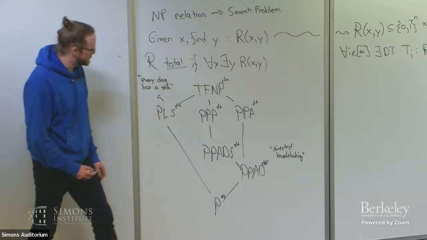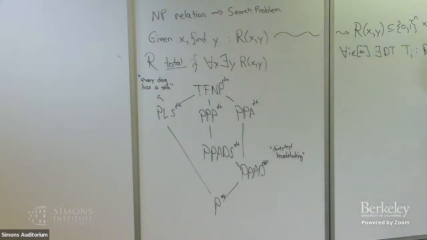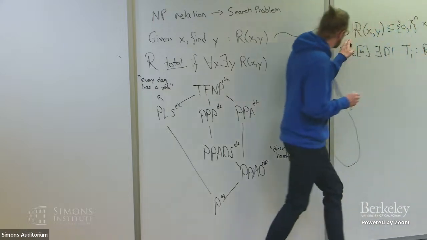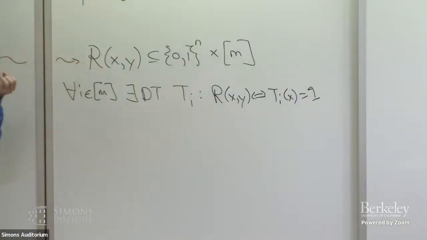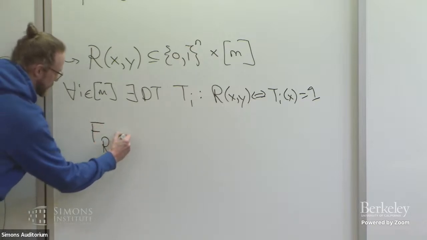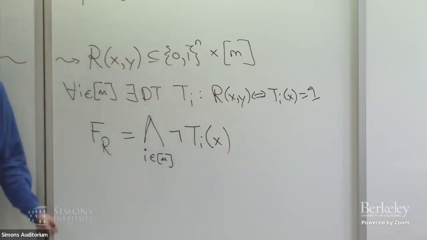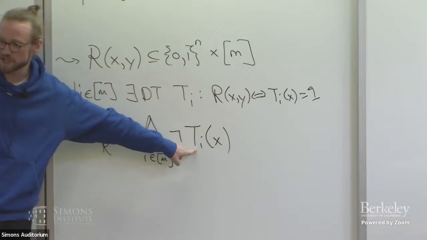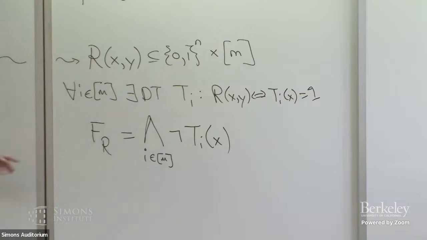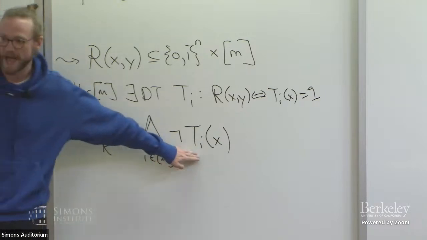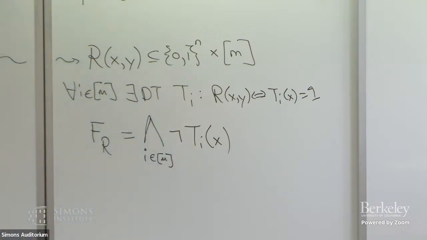And when you do this, something pretty cool happens. Susanna mentioned this in her talk, but every NP search problem—total search problem like this—we can associate with a low, with unsatisfiable CNF formula. And what the CNF formula says basically is that this problem is not total, which is of course impossible because it is total. So I can define this F_R by a big AND over all the certificates. Now none of the certificates hold. And since this is a low-depth decision tree, I could write this as a low-width CNF formula. And this right here is the connection between proving and searching in total search problems.